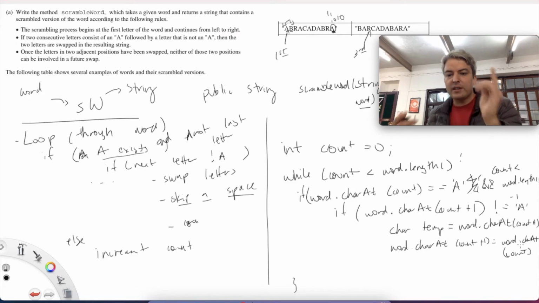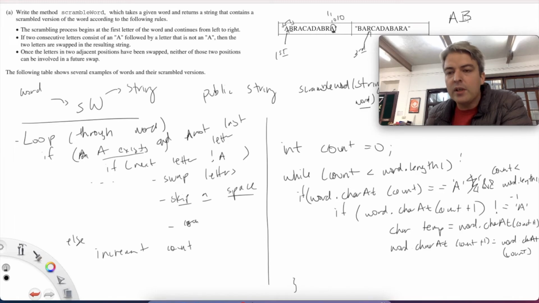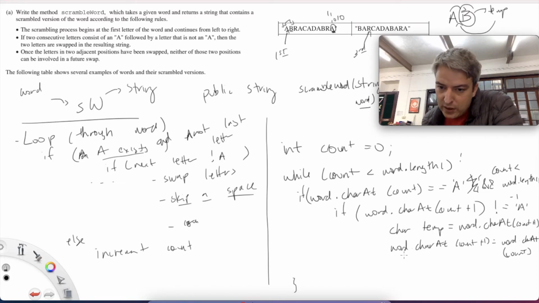So basically, we make a temporary variable. For example, here when we have abracadabra, we have this A and B. We want to store the B in a temporary location, and then we want to move A into B's location, and finally move temp back to where A is. So that's what we're doing here. We make a temp to store this B, that's what's going on right here, at count + 1.